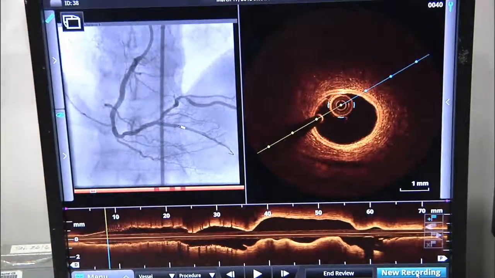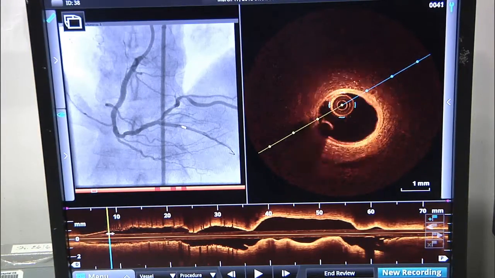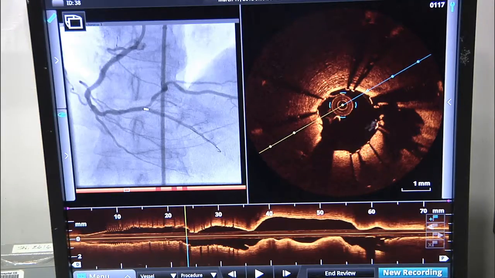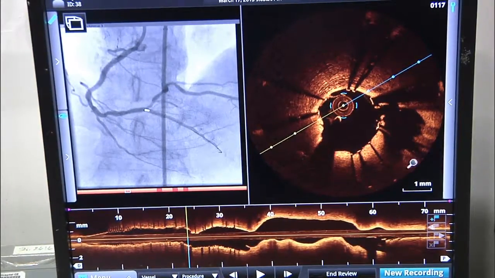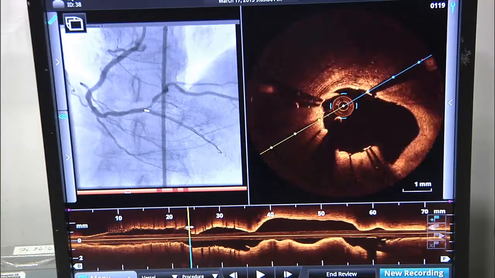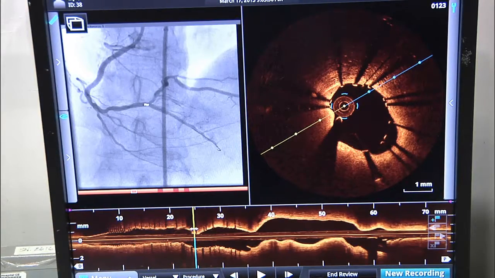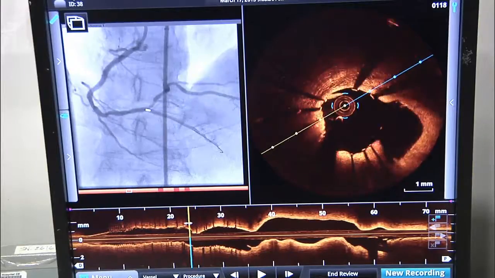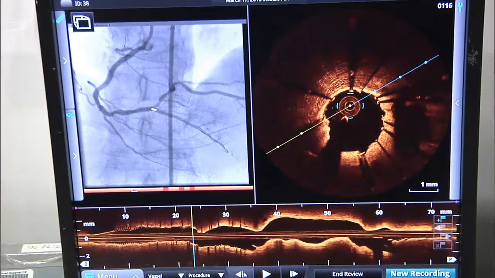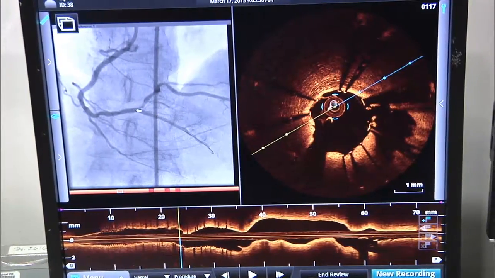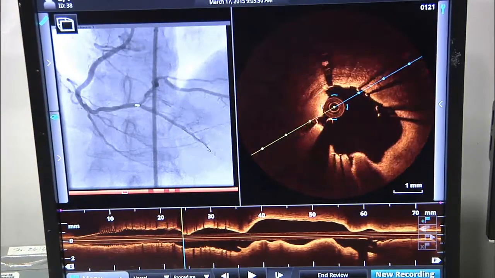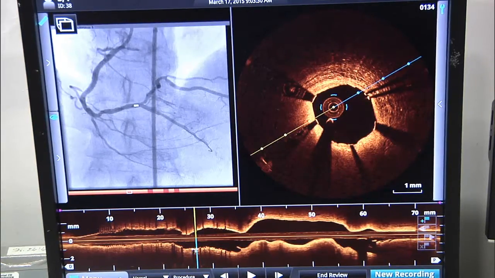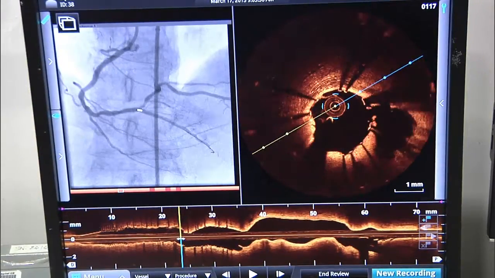Okay, good. Now you will see the OCT. So very important, right there at the side branch. This is what we were talking about. What I am telling you is the plaque migration. This is a new term that we have been using, that it's not snow plow. It's not that the plaque has gone into the side branch. But if you go back to show where that side branch is coming up, you start seeing it covering the stent. But the true side branch is okay. Go back there, exactly where the side branch is coming back.